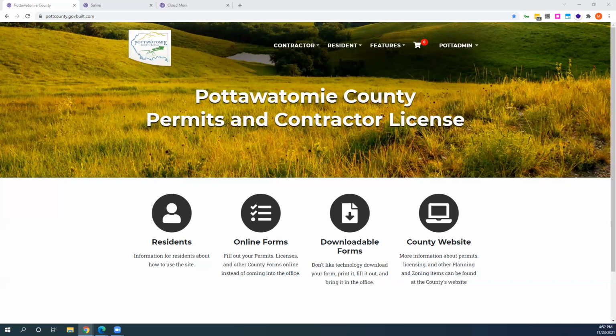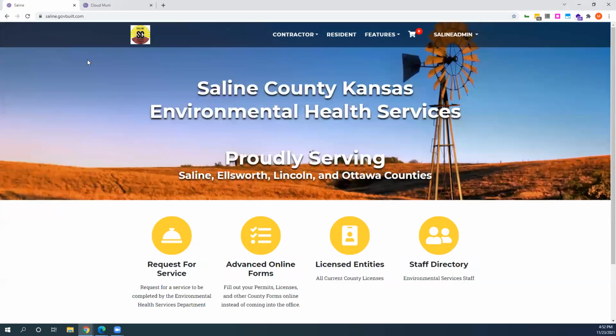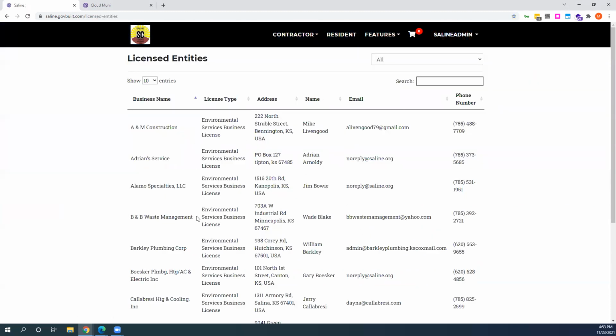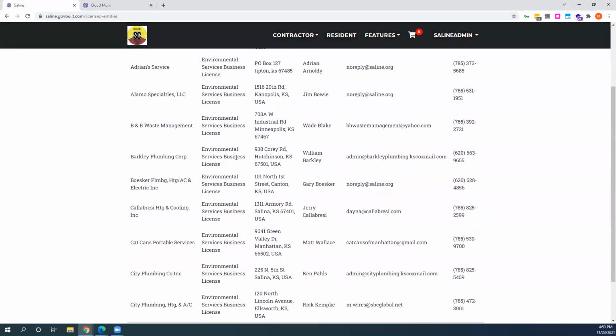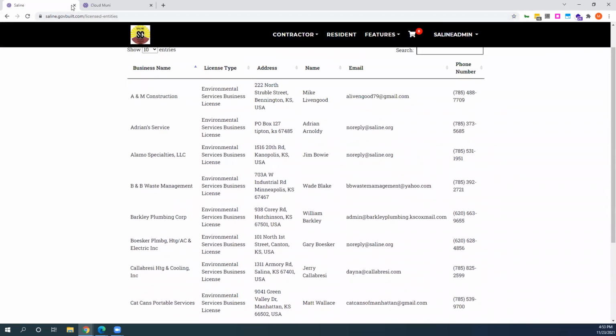As we go through this, you'll notice that we have capabilities to do different types of citizen profiles. Here's an example of one of our clients and their citizen profile. And here's an example of another client and their citizen profile. They look pretty similar, but they can look very different if required or if needed. You can choose what power buttons you want, and you can choose the text that you show and also your menus. For example, in this case, they wanted to be able to show the list of licensed entities in the area, and they were able to do that quickly.